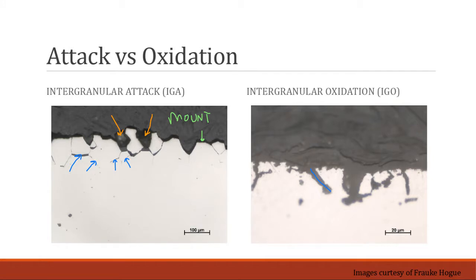This is three-dimensional, so you're wondering, well, this is an example of something. Well, it's not open to the surface, so how is this part of intergranular oxidation? Well, this is a three-dimensional material that we're only getting a two-dimensional representation of. So once again, if you grind further, you can grind away these areas, or you can grind in and reveal more. It depends on how severe the attack was on the microstructure.